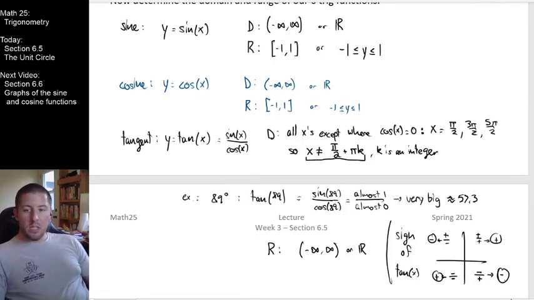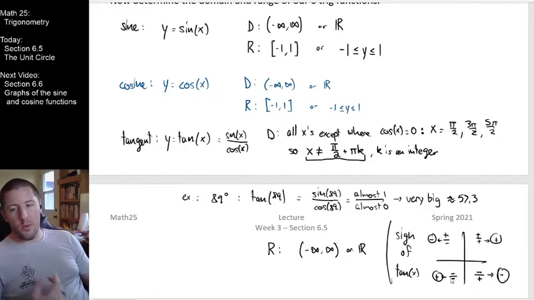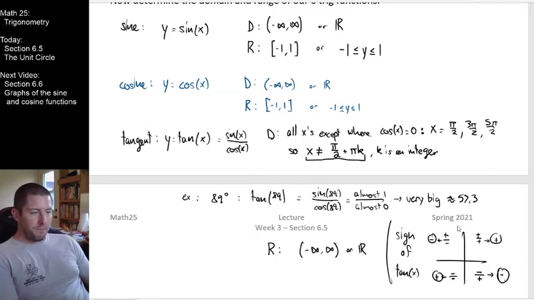So for tangent, we can think about what are the signs of sine and cosine in their respective quadrants. And so this at least helps convince me that whatever we get for positives, we're going to get that same stuff for negatives over here. This quadrant is a positive quadrant for tangent because it's negative for both sine and cosine, and those negatives are going to end up canceling right there. So that's why we know that we get all the positives and the negatives as well for tangent right there.